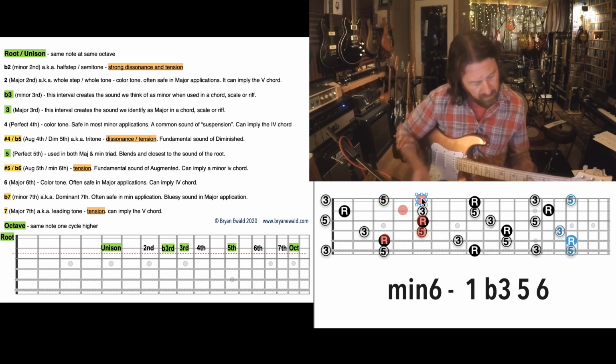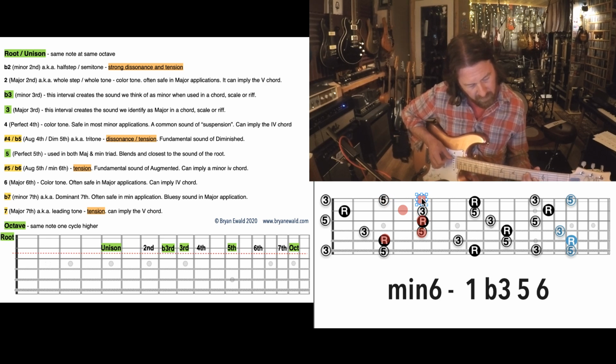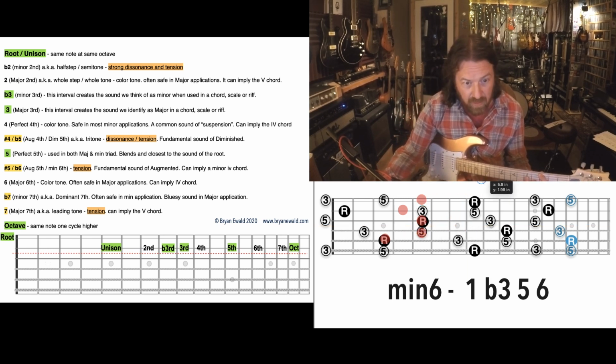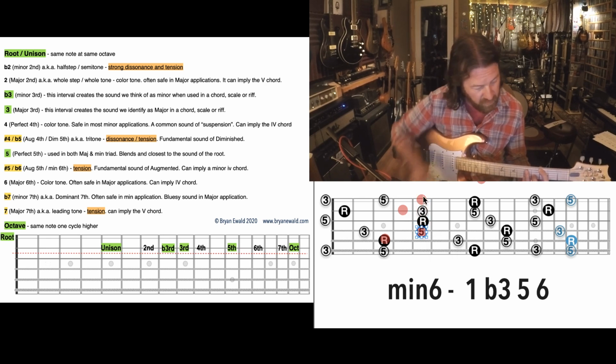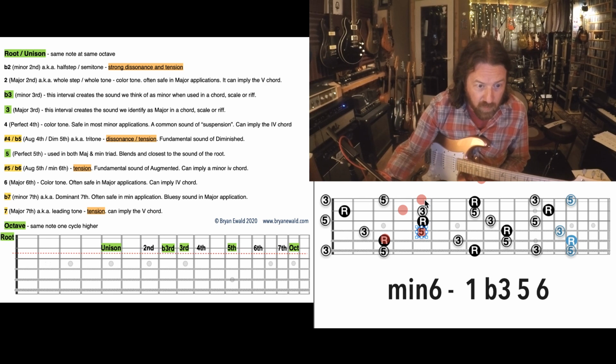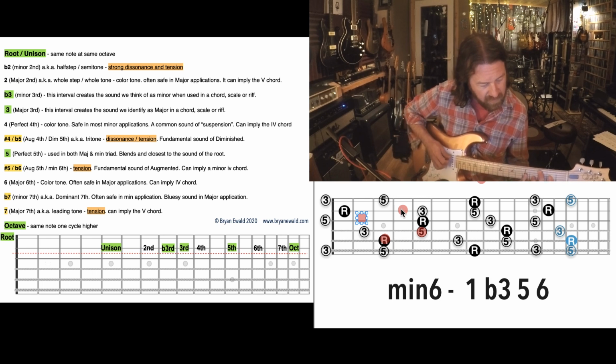Now I'm starting to run out of fingers, so you can skip a string. Here, I'm actually skipping the A string and playing a root, this root, or I could play this 5th and just not play the G, and get my flatted third here, a half step below that third, and my 6th up here. I could do this other version where I played the 6th down here, just like we did before. So it'd be a root, 5th, 6th, right? Because a whole step above a 5th, a half step, there's my flat third. And now I get this cool sound.